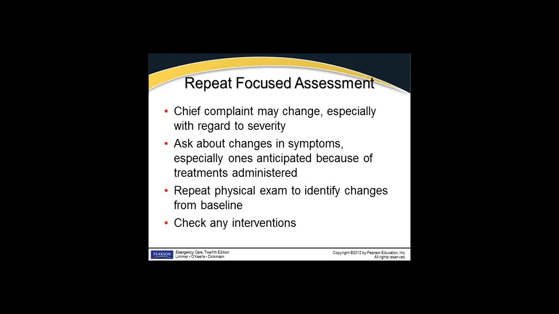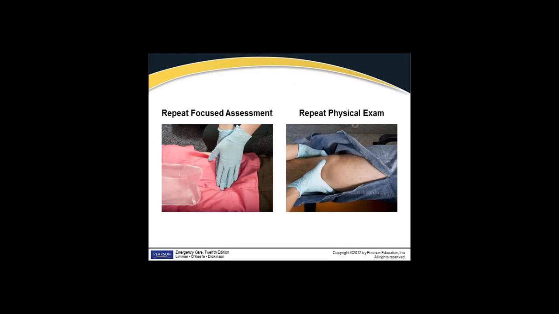In the case of a trauma patient, maybe we check the bandages and the dressings that we put on, and now the blood is soaked through them. So obviously they're not being efficient anymore. We recheck any splints we would put on because we want to make sure it's still immobilizing what we intended it to immobilize. So just some examples of focused and physical.